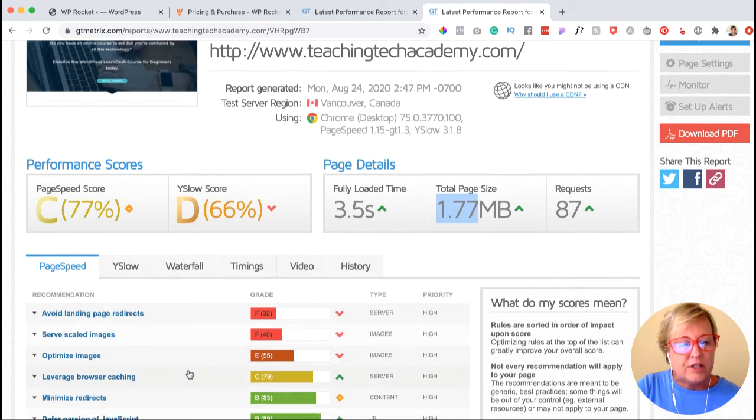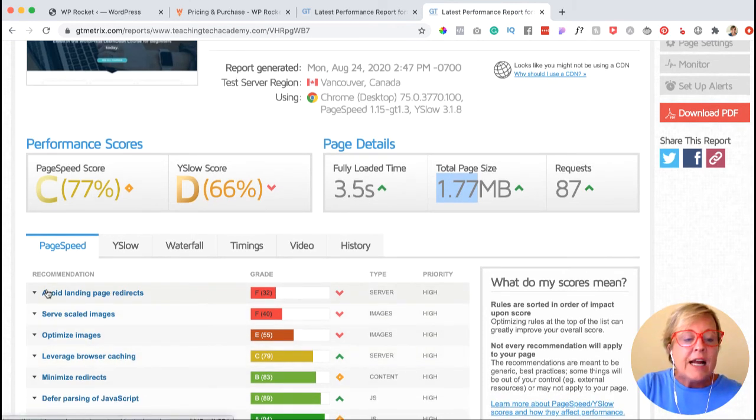All right, so now I'm going to go down to see where I have a little bit of errors. And I have some landing page redirects I know I need to fix. It's got nothing to do with the WP Rocket. I need to fix those on my own. I have several images that I need to have uploaded in the final size that I'm going to use on the website. For instance, if I upload an image that is 1200 pixels wide, but I really am only using it in the website at, say, 300 pixels wide, well, that's going to waste a lot of page speed, okay? So I'm actually going to upload those photos in the exact size as I'm using them, okay? I'm not going to waste any space or delay my site in any way. So I know I have to do that. So that goes with the scaled images and my optimized images, okay? So these are 3 quick, easy fixes for me.